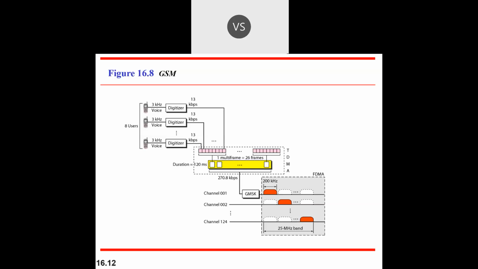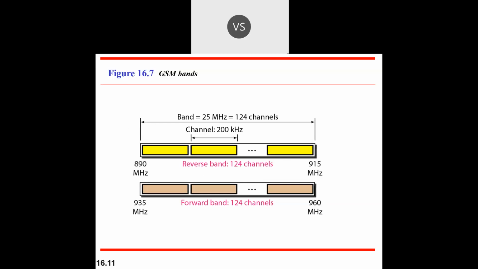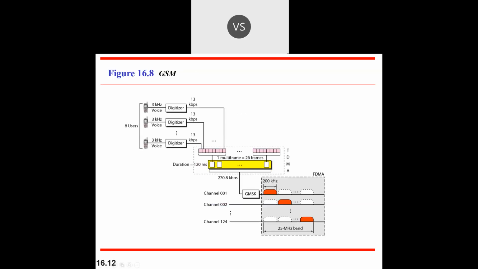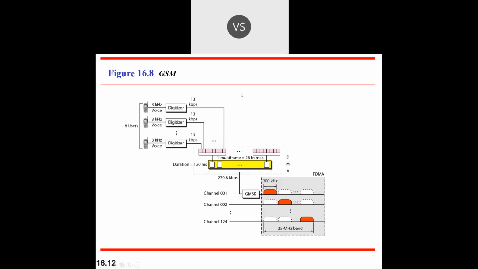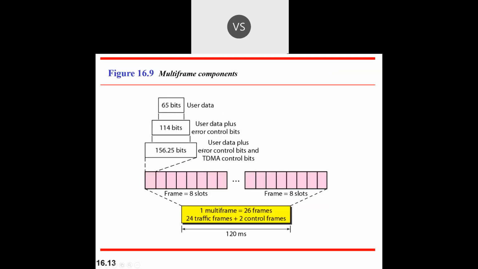Okay, so if you simply consider a 250 megahertz band, you can accommodate only 124 users. But with this, it is 124 multiplied by 8. That many users you can accommodate with that band. It is possible. So how will this multi-frame concept work? As you can see, this is the frame concept.